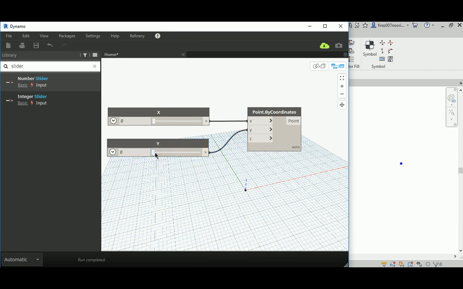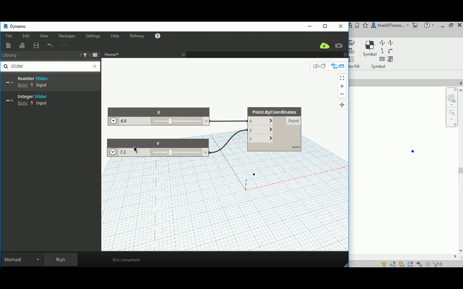But again, always test when you create, test what you do and see if it responds properly. Now you see that's the X and that's the Y, and it's moving nicely. And again, it's just one point, one geometry. Everything is so cute and so easy. And before you see the ugly face of Dynamo, maybe in a more advanced, complicated node, you have to switch to manual.